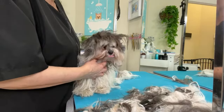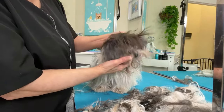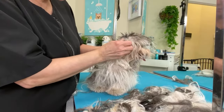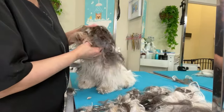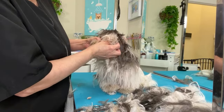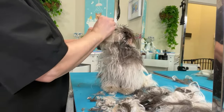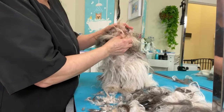All right. Got the ears so that they look horrible, but they're not weighted enough. Enough weight hasn't been taken off of them to where they should get hematomas. All right, so now the face. I'm not going to shave out these mats. I'm going to come in and chunk them out one by one. And I'm not taking them all the way to the skin. The mats go all the way to the skin, but I'm unlocking the mat by taking it as far down as I can with the scissors. It's okay. Good girl. And then through here, I'm just going to part the hair away rather than shaving the whole face, just chunk out what I have to, and let the longer hair fall over it.